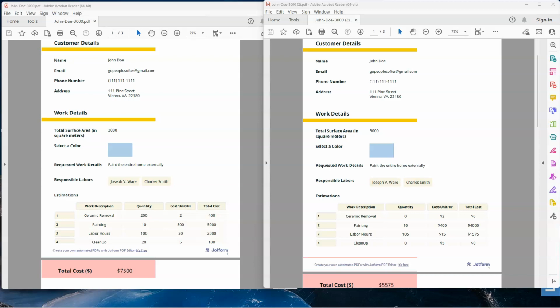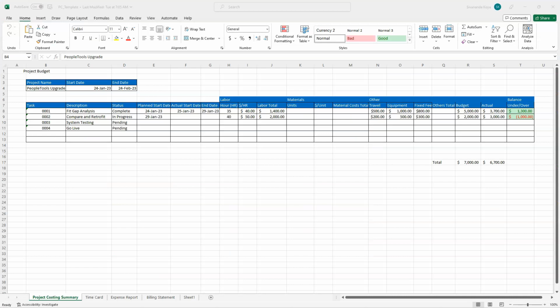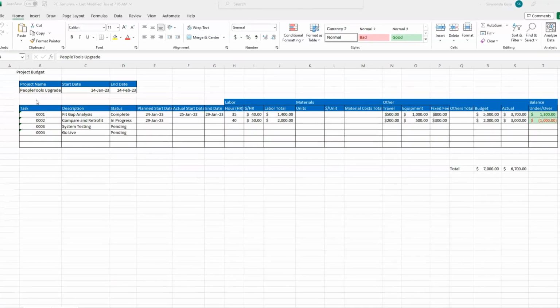Companies divide the work they perform into several individual projects and they need a software to track the budget and the actual costs involved. That's the main purpose of project costing and the reason why PeopleSoft project costing exists. Like I said before, tracking the budget and the actual cost for each project is the main goal of project costing module. If we have to use an Excel, here is a sample template to track project costs.